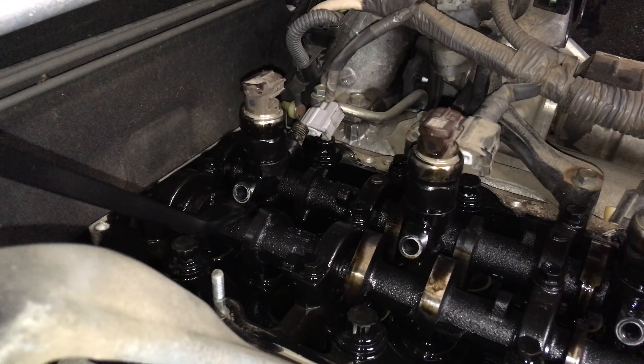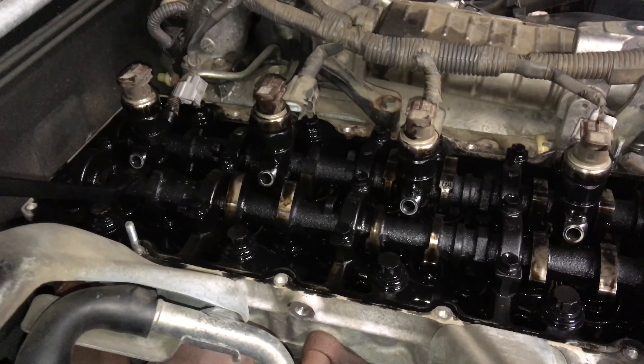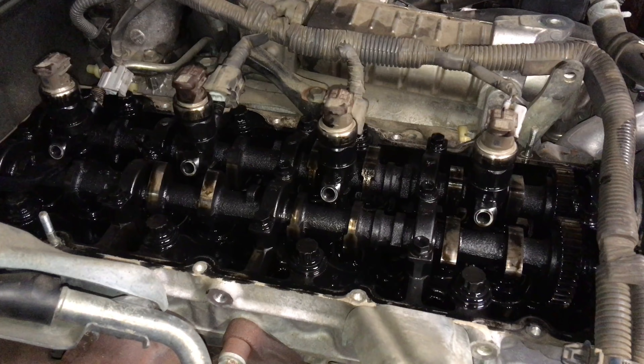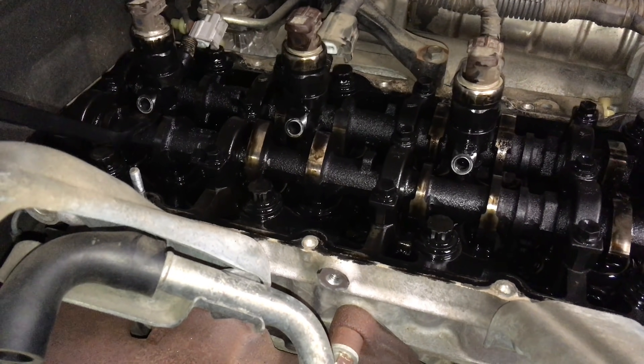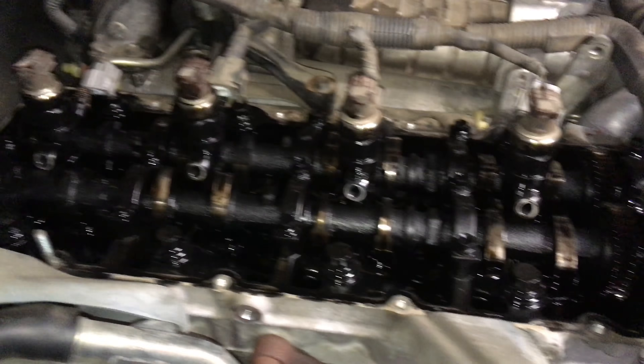So everything as suspected so far with this engine - we picked it pretty quickly, what was going on: the smoke coming out the cap, the oil light question - yes, it did come on - the symptoms of what's going on, which we still believe that number one cylinder is the worst of it, but massive blow-by and stuck injectors.